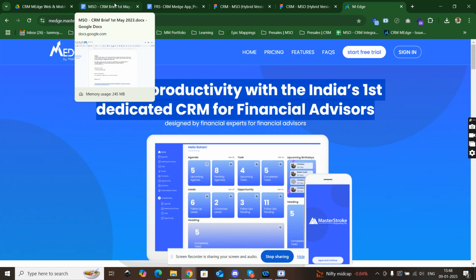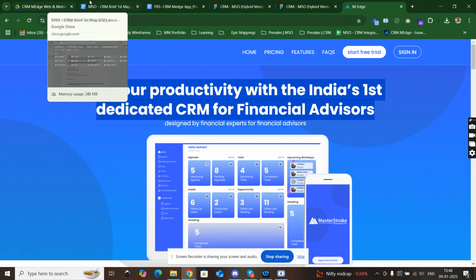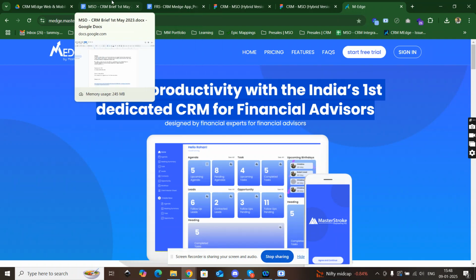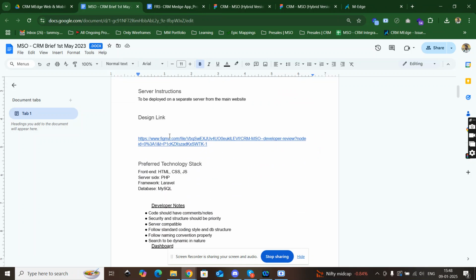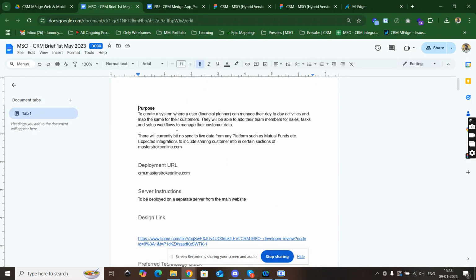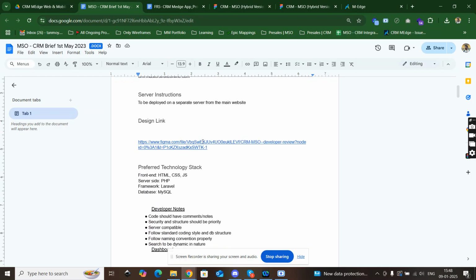First thing first is the product requirement document, and before that we need to have a sales document. This is the very first document that the client has shared with us, saying they need a product like this where we can have the customer relationships and all. This is the basic funda, like the CRM URL and the server instructions.